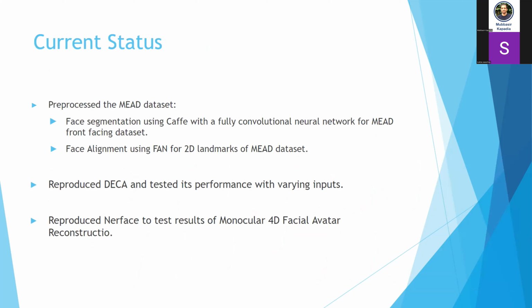So the current status is I'm working on the MEAD dataset, which is a very large dataset, and I've already pre-processed it for the DECA training, which is basically just getting the 2D landmarks and segmentation model, which is just for one pose, and also reproducing DECA and NeRFace results. Next slide.